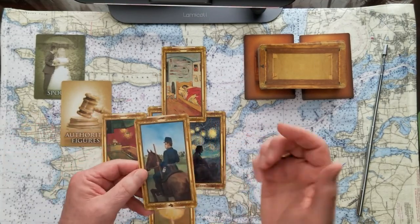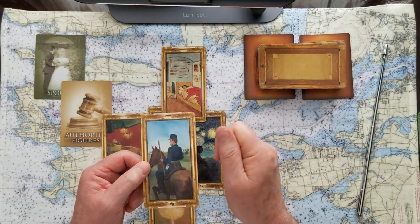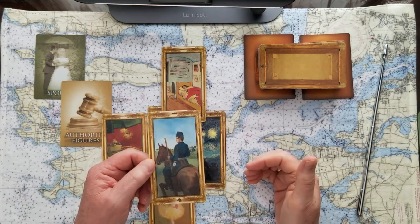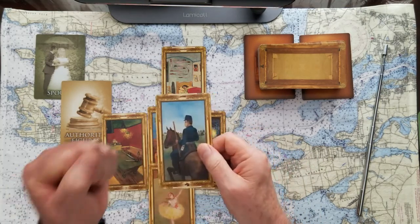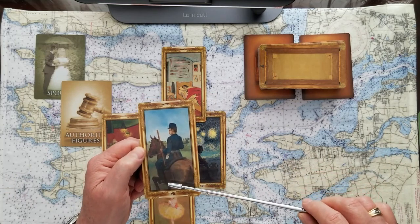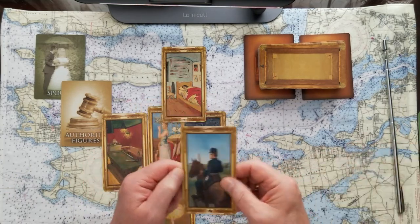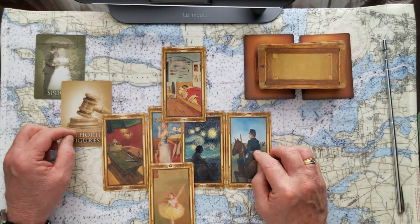And then for the final outcome of this, we're going to have the Knight of Wands, the Knight of Planning. Of course we are. This knight is taking his plan. He's taking his wand. He's taking his action. He's taking his movement off to execute it. He looks very determined in this. And he's gripped onto that wand, and is getting ready to trot off to execute his plan. And it's interesting that this knight does sort of represent an authority figure.